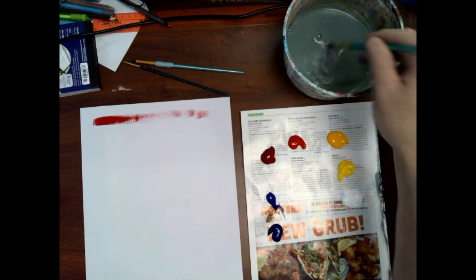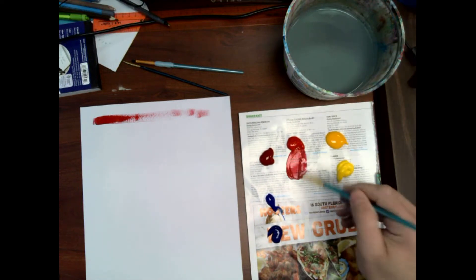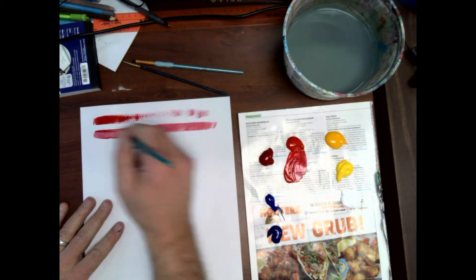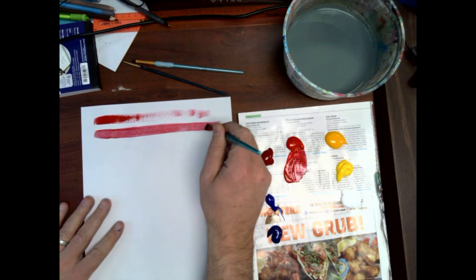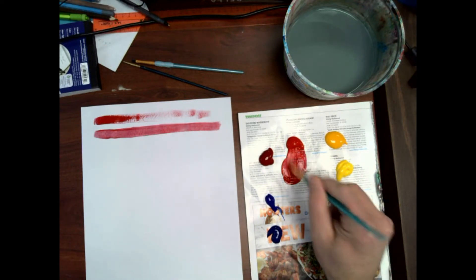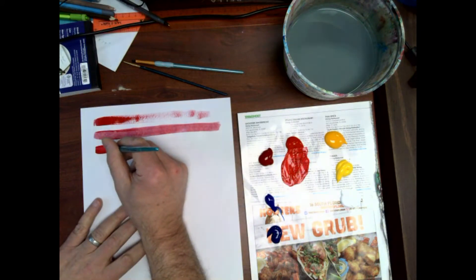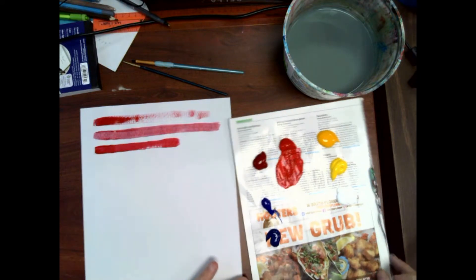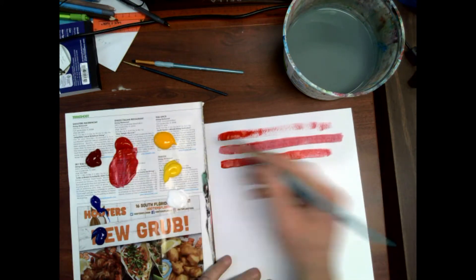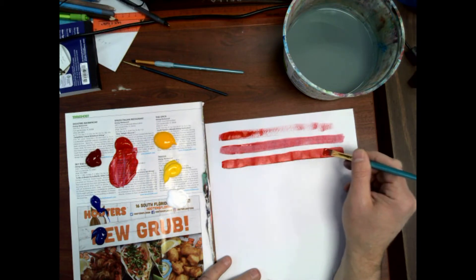I'm going to get some water — you'll need red, yellow, blue, and white. I'll put some water here and pull some paint into the water. Now I'm getting that viscosity and flow, but I'm also not getting nice thick paint. My paint is going on like watercolor, and that's not what I want. So I'm going to grab a little more paint, pull it into the water, and this time be somewhere in between — a thicker paint with some water in it, to get a clean edge that's not tearing, but also an intense enough color.